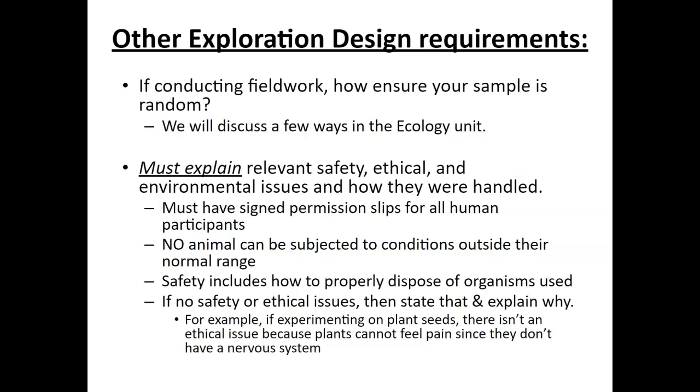So for example, if you were like, I want to test different pH levels on goldfish. Well, IB has a very strict IB experimentation policy on animals. And if you're taking a goldfish out of its normal range of pH levels, it will die. And you would know it would die because that's outside of its natural range.